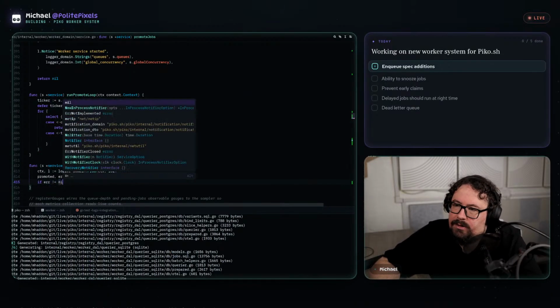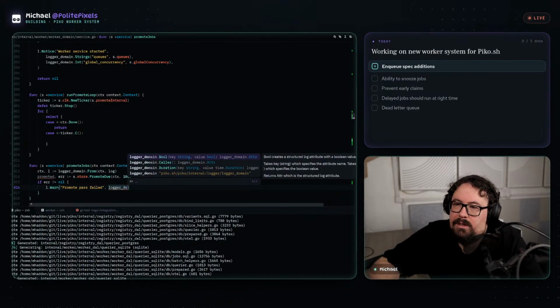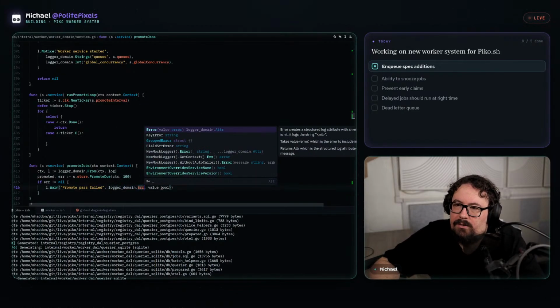If error doesn't equal nil, logger warn: promote pass failed, logger domain error.